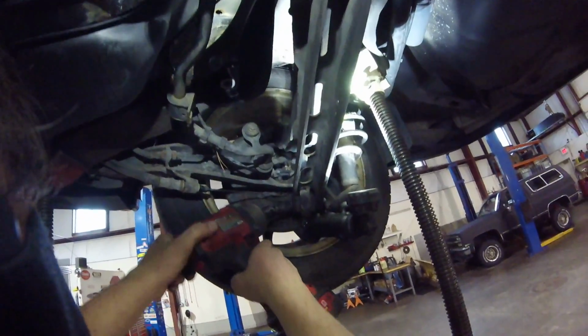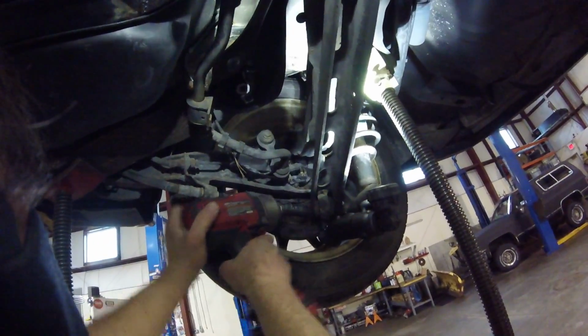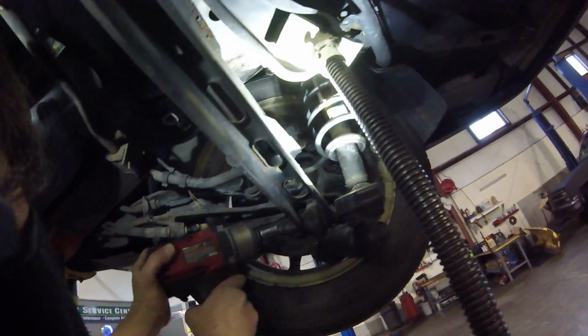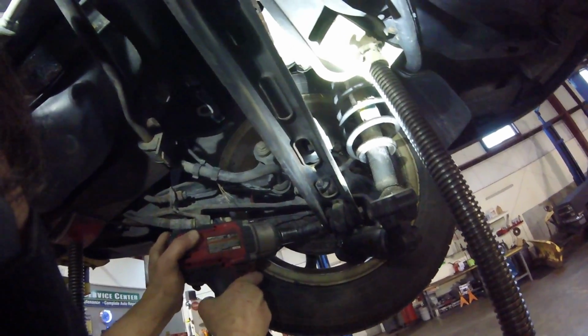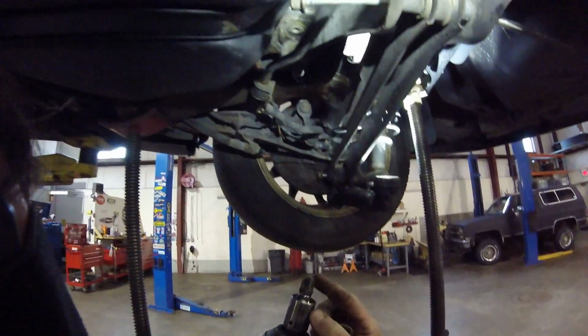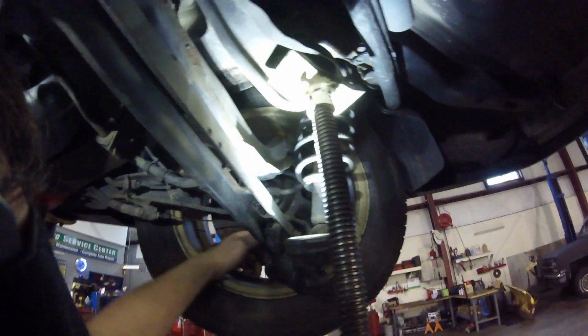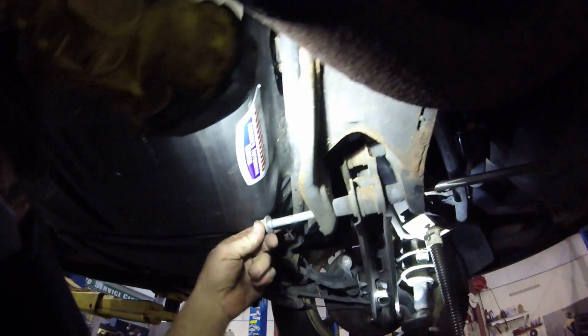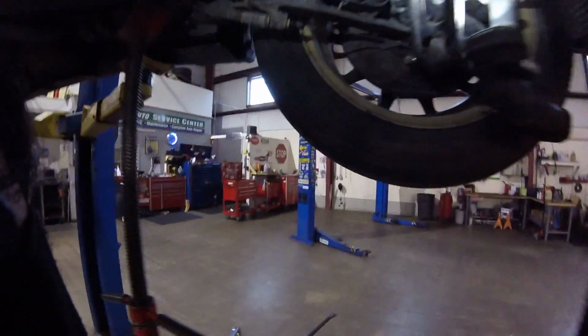And also I'm going to loosen this bolt here. I love these 1/2-inch impact swivels. That one there's from Cornwell. They don't last forever, but man, they do make your job easier when you need them. So we should be ready to pop this one out.